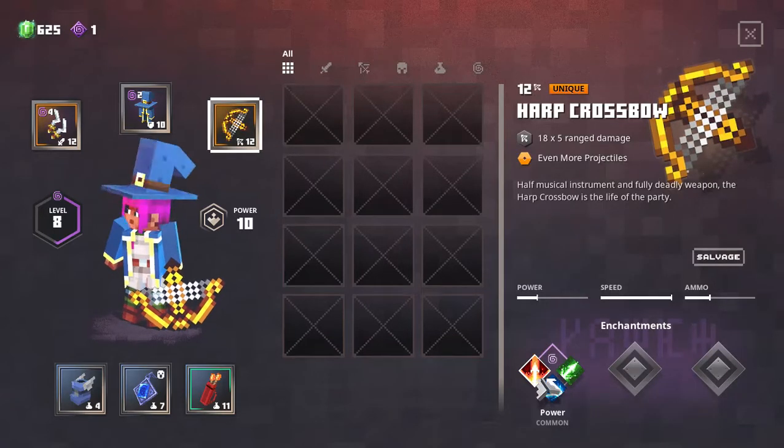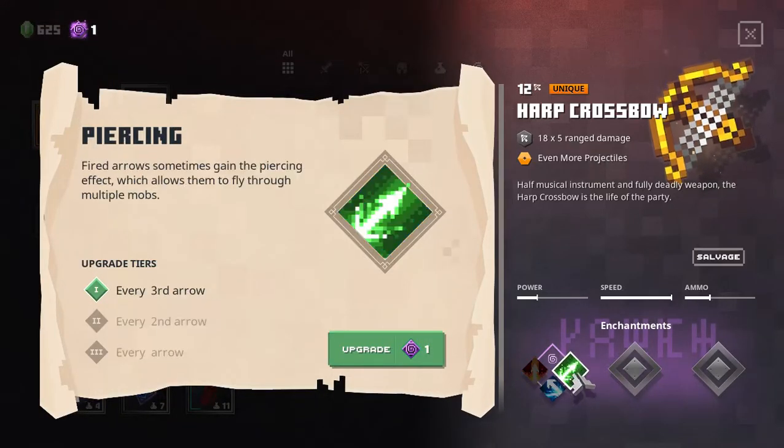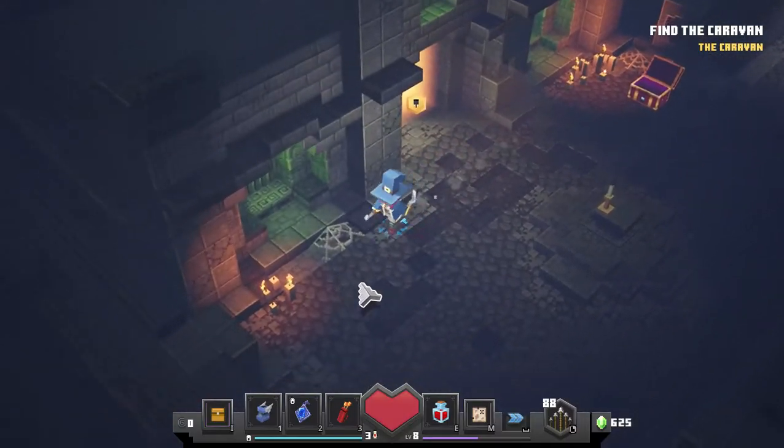Did I? Ricochet, power, piercing. 10 damage. Ricochet: fired arrows gain multiple mobs. Okay, I'm gonna go with the harp bow upgrade for damage.